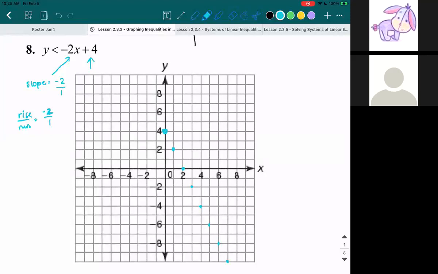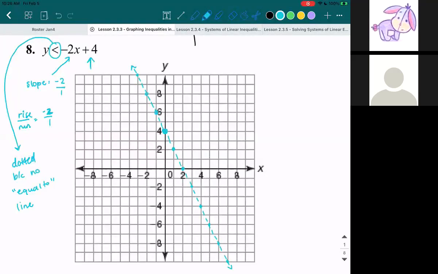And then let's take a look. Do we want a solid or a dotted line? According to our symbol, I don't see the equal to line. So I'm going to draw dotted, dotted because there's no equal to line. So I'm just going to try my best to dot it all through. Okay, and then following the same pattern on this side. Okay, so here's my dotted line.